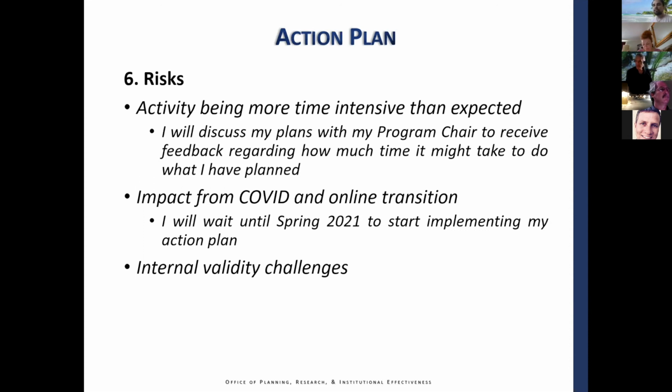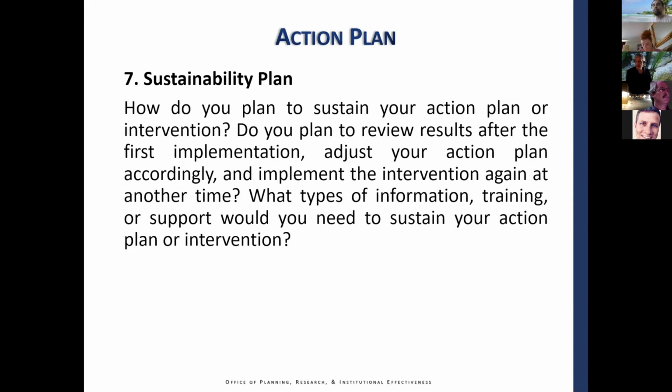The last question that you're going to find in your online form is about the sustainability plan. The sustainability plan is just explaining how you anticipate using these results and how you anticipate moving forward. So say that I apply my intervention and then I find out that it works, or the opposite, it doesn't work. What am I going to do? So it's just talking about that. And it is also talking about how you are planning to sustain the intervention.